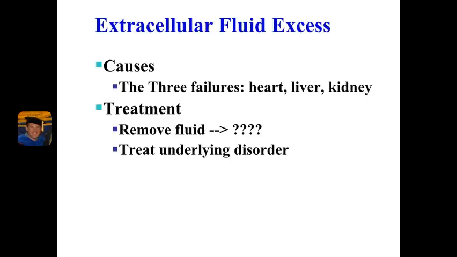In the case of liver failure, the liver produces albumin. But in liver failure, it's not producing enough albumin. That's going to decrease osmotic pressure, and you're going to have edema and also accumulation of fluid in the abdomen called ascites. So the patient is overloaded. However, most of that fluid is not in the blood vessels, it's in the tissues, it's in edema and ascites. So they actually are going to have signs and symptoms of low blood fluid when it comes to the heart and the cardiovascular system. So they're going to have low blood pressure, high heart rate.